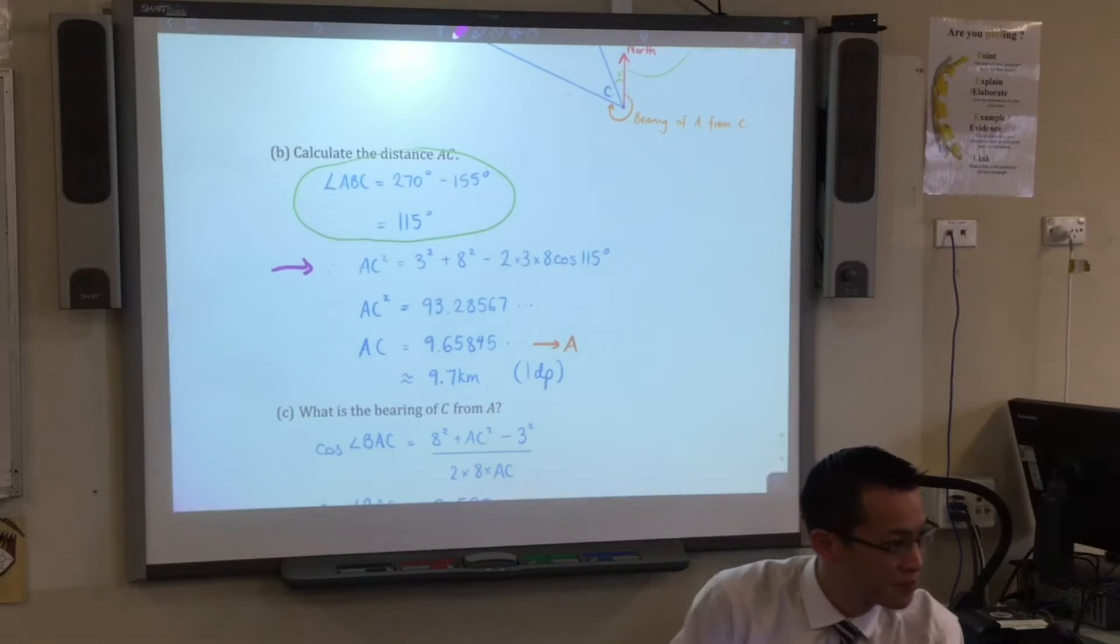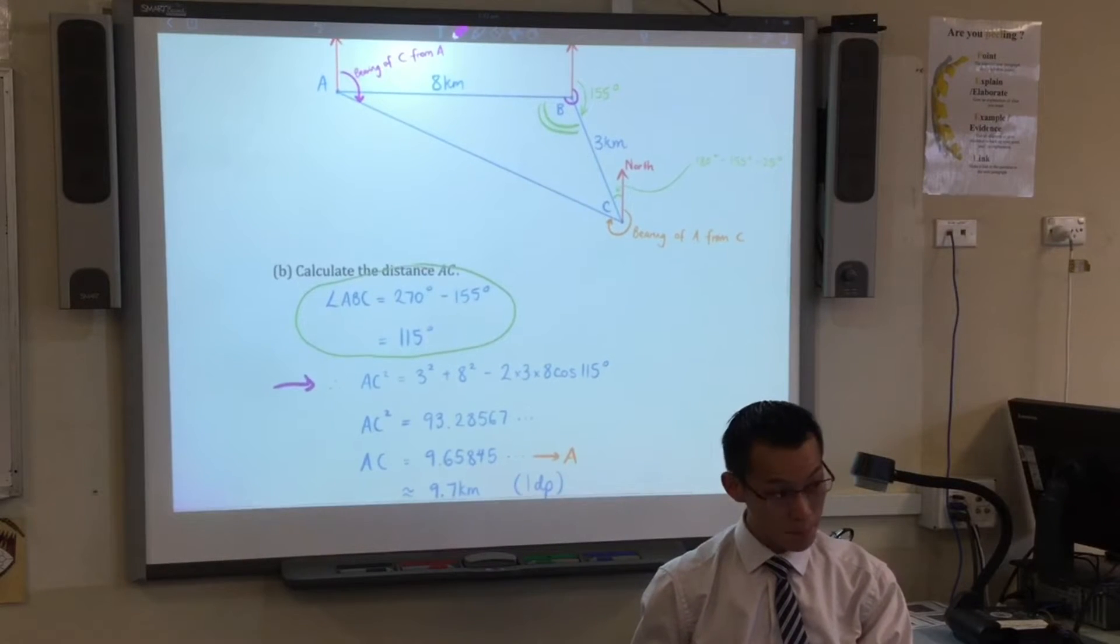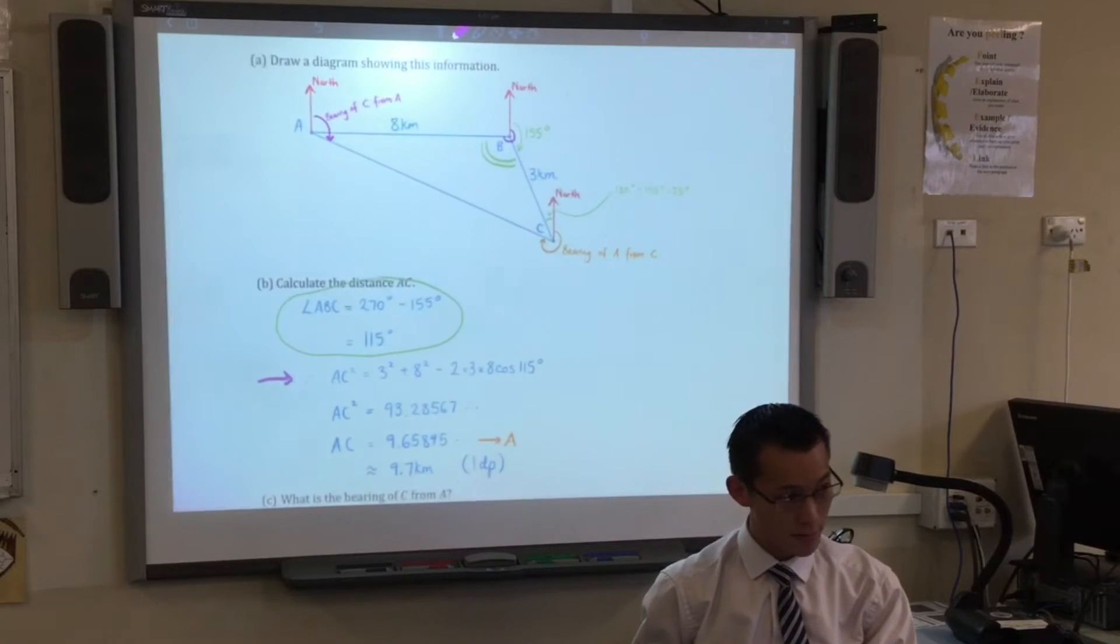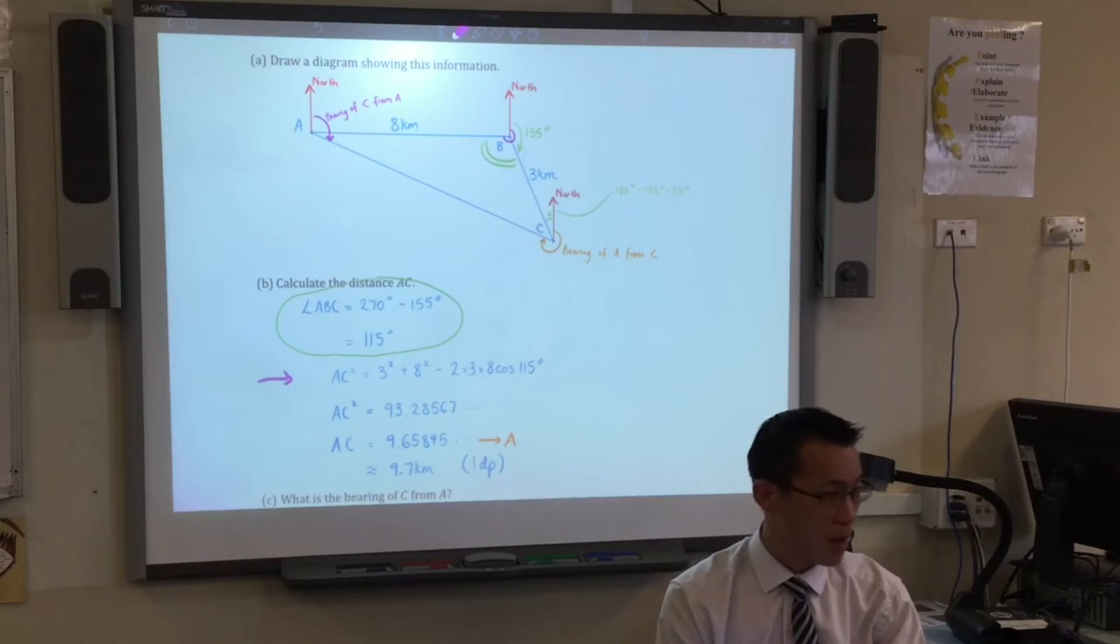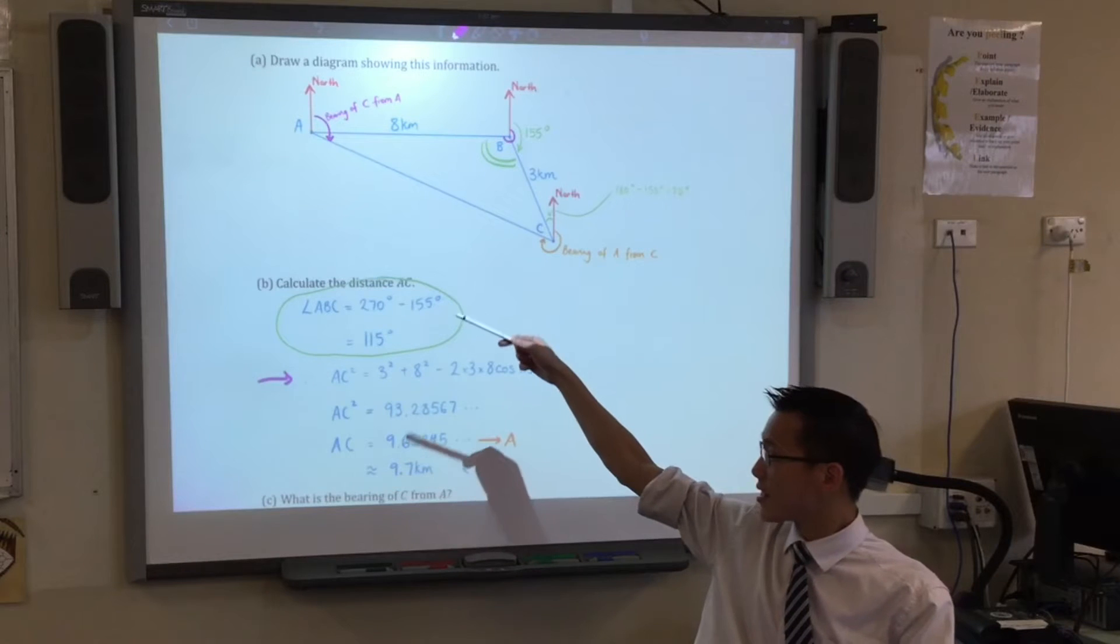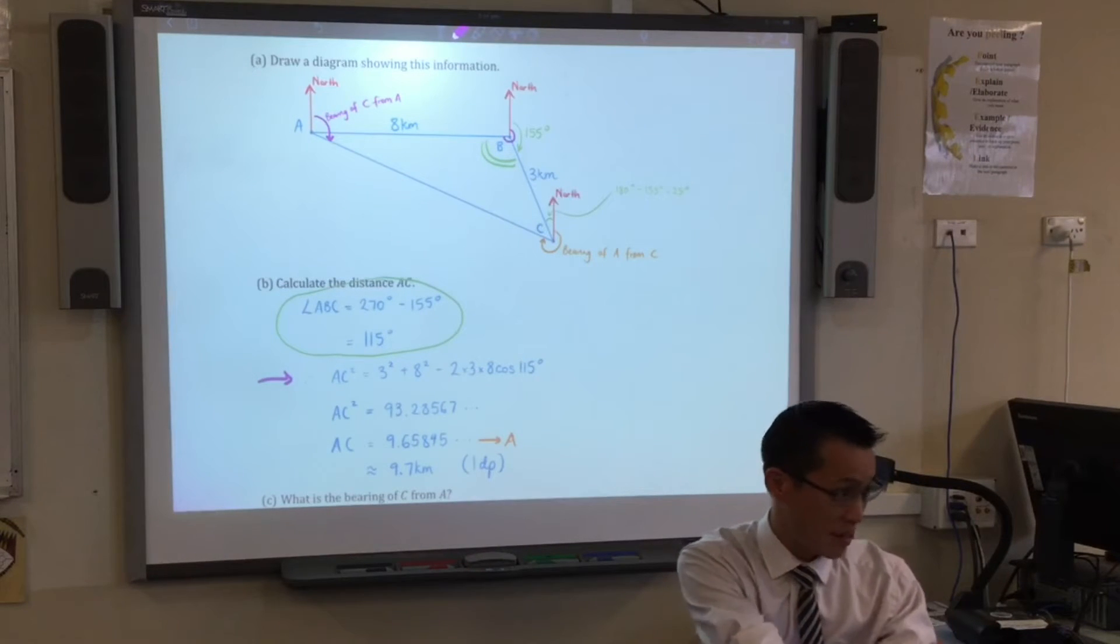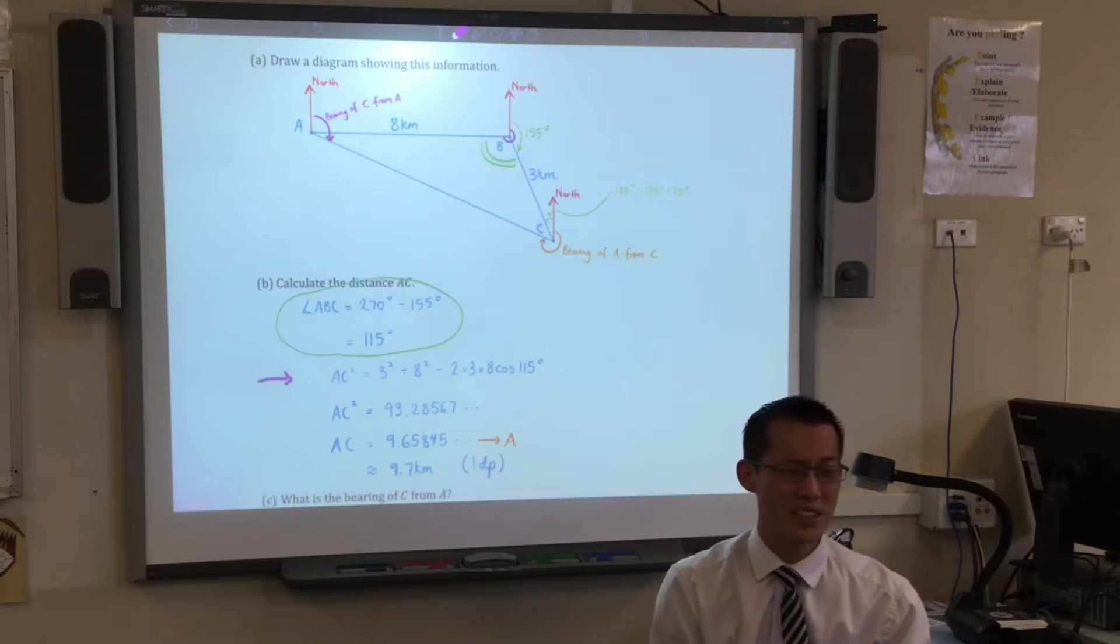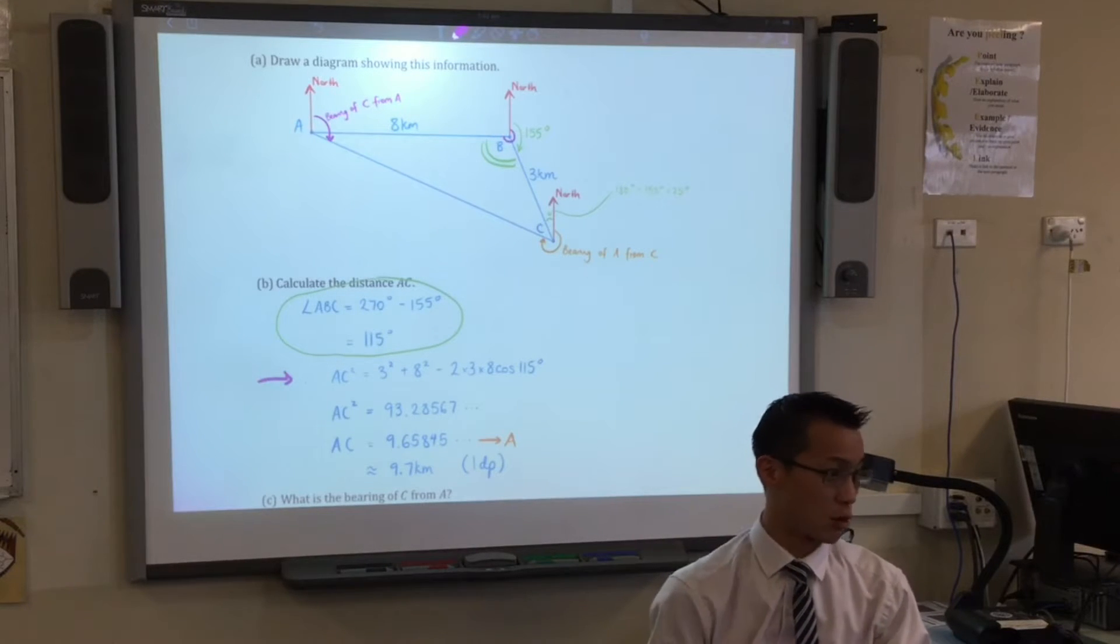Okay. So, yeah, question. In the exam, if you end up drawing the diagram wrong, but you did all the rest of the questions according to that diagram to get any marks for understanding how to do it? So the question was, if my diagram up here is wrong, and I do subsequent things off the basis of that diagram, will I still get some marks, basically?